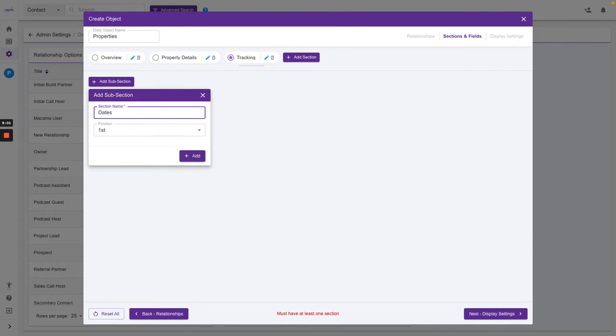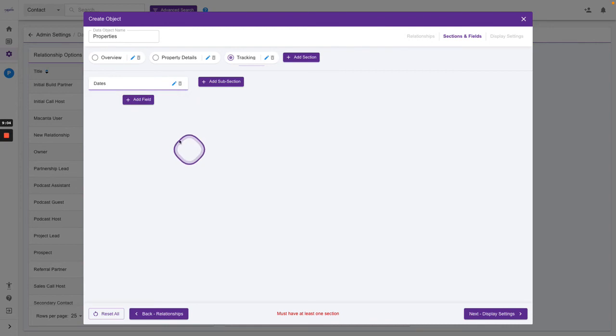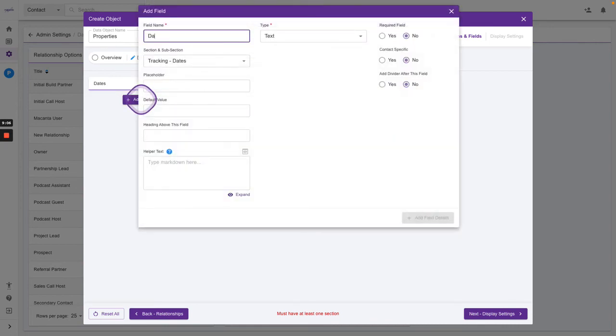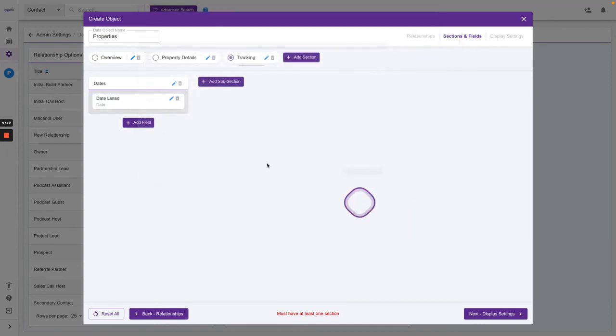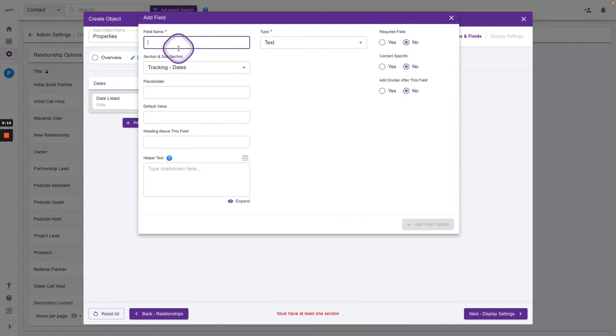dates, for instance, and we can say here date listed. Date contract issued.